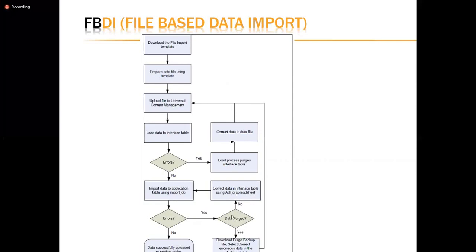If data is purged or you don't want to correct in the ADFDI spreadsheet, what you can do is prepare a data file again for whatever data errored out, upload it to Universal Content Manager and follow everything through. If there are no errors, then data will be successfully uploaded to the product tables. It is a typical procedure of doing it.